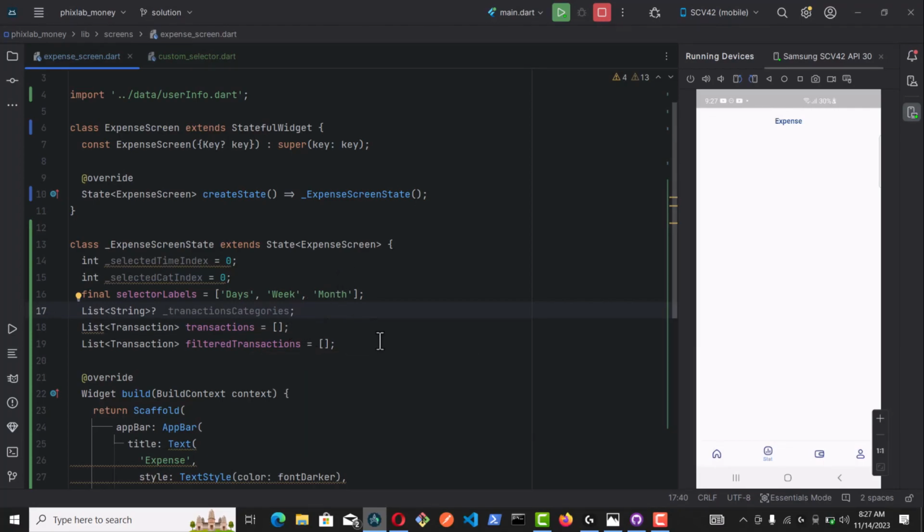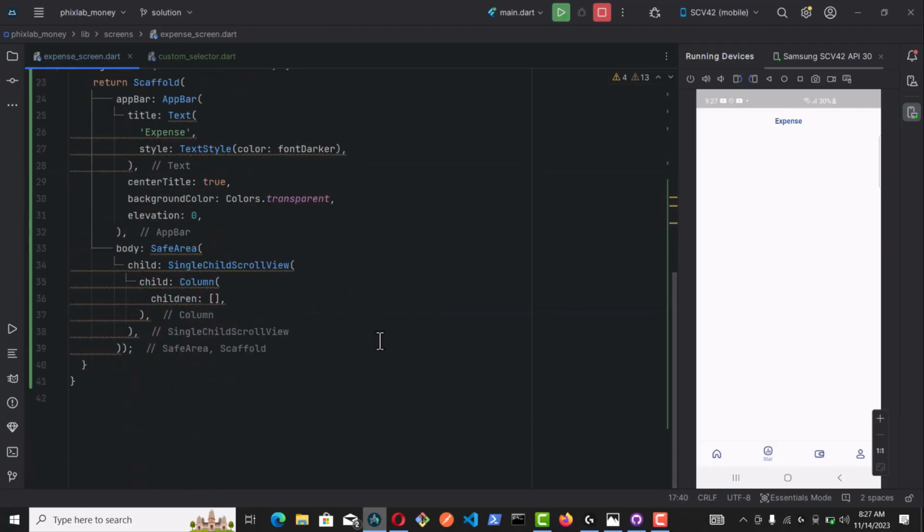But before we go ahead, let's make this other widget. I told you the widget is going to be the widget that will hold our chart. So let's go ahead and create a stateless widget, which can actually do that.